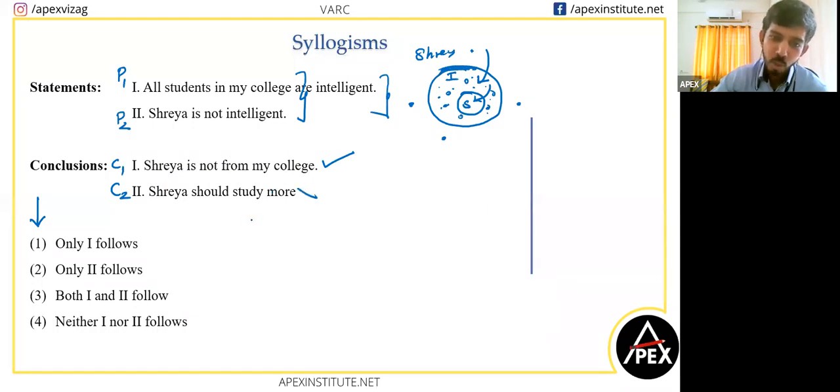Okay. So this is not a valid conclusion. This can be said, second one cannot be said. So in this case, only one conclusion follows, which is the first one. So we had to choose. If second one was valid and one was also valid, you would have chosen both. And if neither was valid, you would have chosen 4.